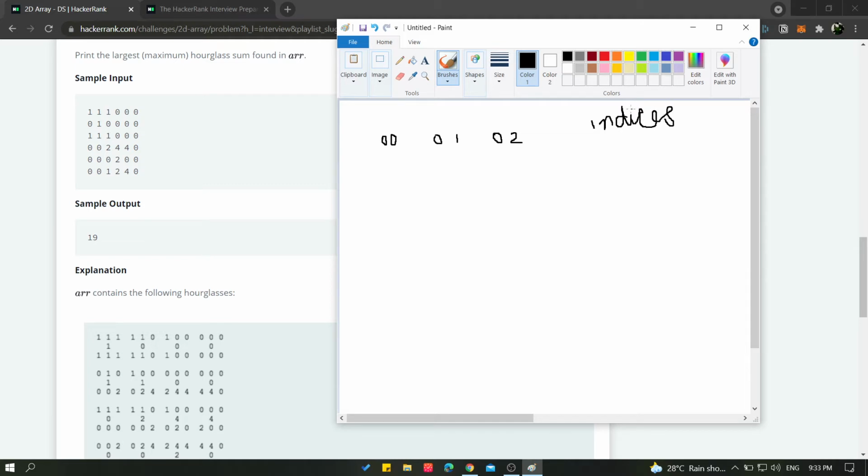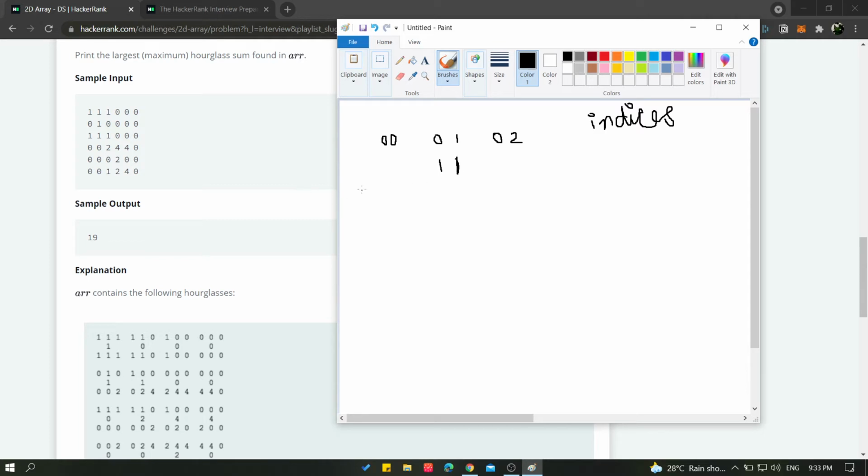My handwriting will be very bad, but bear with me. So 0 0 is the first index, 0 1 is the second, and then 0 2, right? And the middle one, that is in row 1, it will be 1 1. Is this right? Yeah, because row number 1, since array starts from 0. And obviously the column is also the second column, so 1 1.